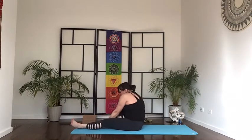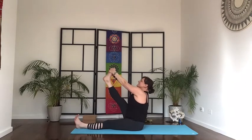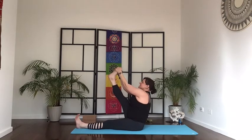When you're ready, releasing, interlace your fingers underneath the right foot and lift the leg up. Lift through the heart. Open the chest. Remember, finding your edge as you practice. Never too little, never too much. Take one more inhale. And exhale.